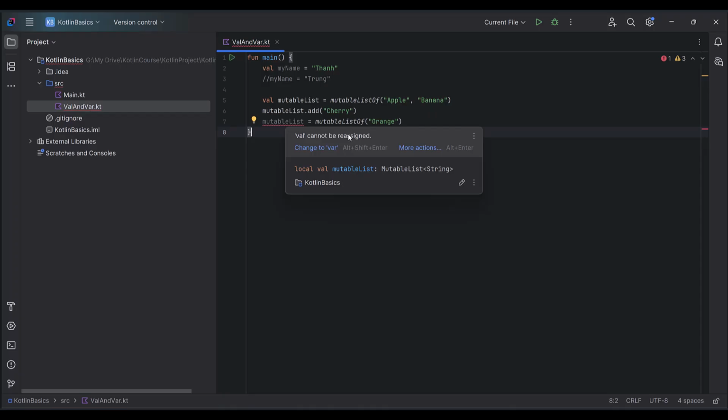The val keyword guarantees the reference is constant, but the object itself might still be modifiable if it's designed to be mutable. For val variables, the Kotlin compiler requires them to be initialized when they are created. If you're not initializing your variable immediately, and instead assigning it at a later point, the compiler won't be able to infer the type for the variable. In this case, you need to specify its type explicitly.